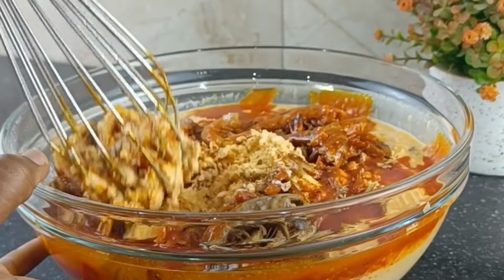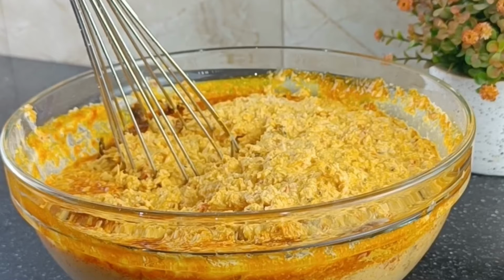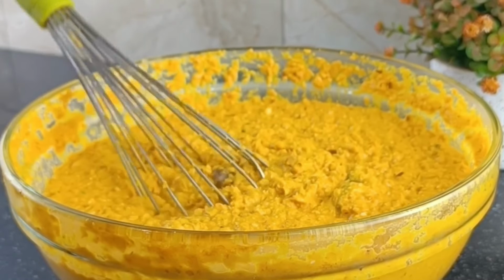So have you had corn moi moi or ekusu ekoki before? If you have, have you eaten it this corn season?